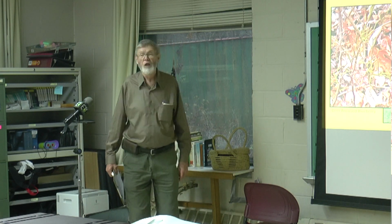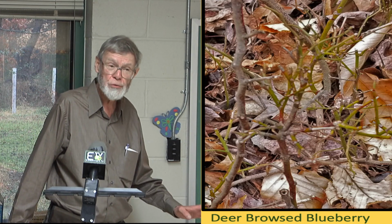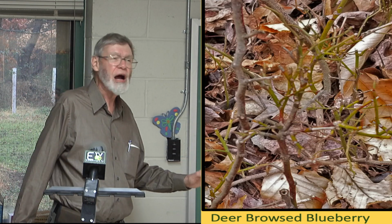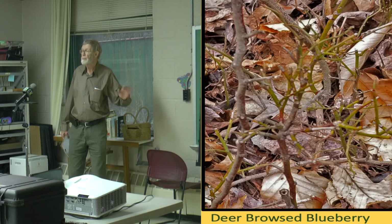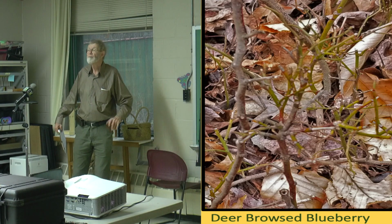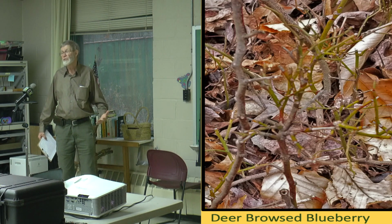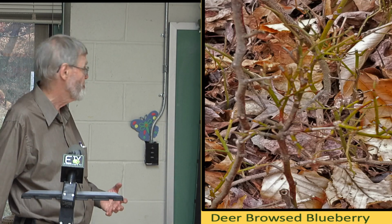There's still problems there. There are deer problems. They're just not on the grasslands. They're next door in the woods. Next door, there used to be lots and lots of lowbush blueberry. There still is some lowbush blueberry. But every winter, the deer go in there and they crop the tops off of all those blueberry bushes. So they eat all of the buds that would open up the next year, and the plant has to start all over, growing new buds before it can pop out leaves and begin an active growth to store stuff in its roots for the winter.